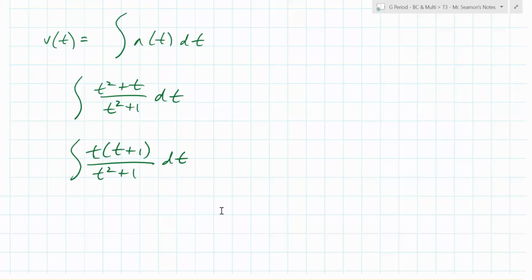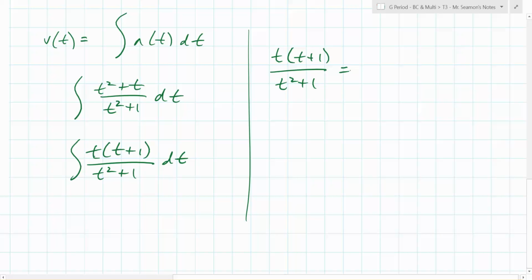There's another method that we can use to integrate things. We like to sometimes pull things apart. What's it called? Partial fraction decomposition. You know that really awesome thing that everybody outside this class has no idea what you're saying when you say it? So do you remember this? Side note, PFDs. We're looking for this: t over t plus 1 over t squared plus 1 is equal to, well, we want to try to break it apart into 2 things, right? Yeah, we can, but here's the challenge. What if we factor the numerator?